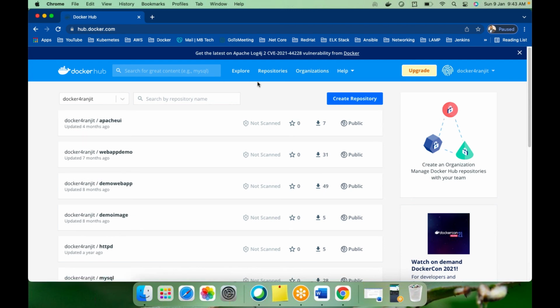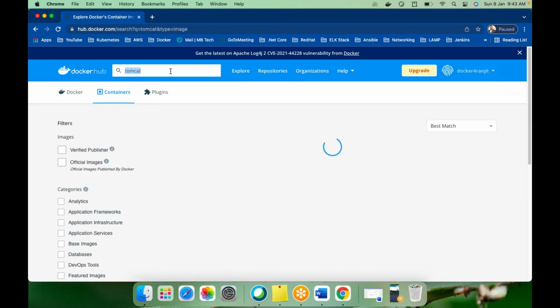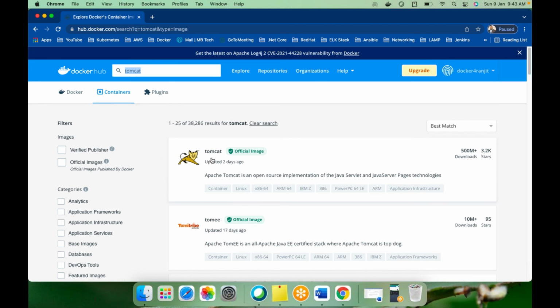But if you want to see some official images, normally suppose we need a Tomcat server container. You just search for the image Tomcat, hit enter. The first thing you will get is Tomcat, and under it you can see the official image. This is Docker registry, guys. Docker Hub registry.